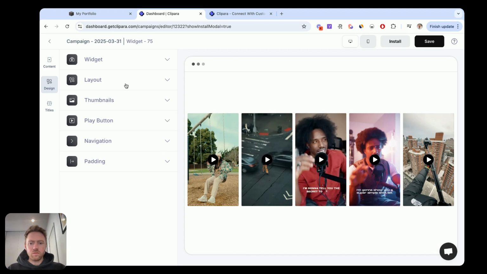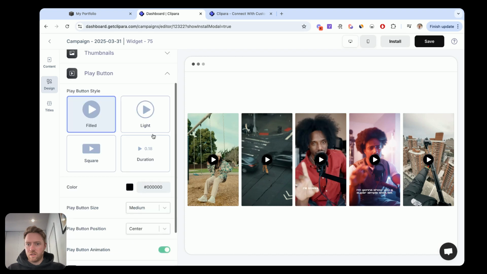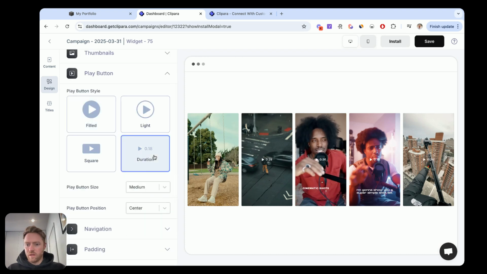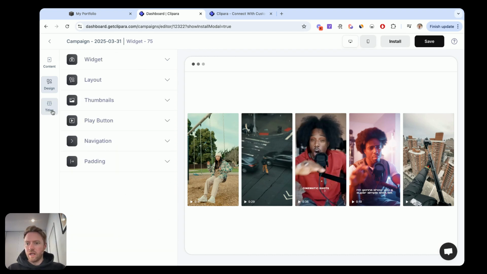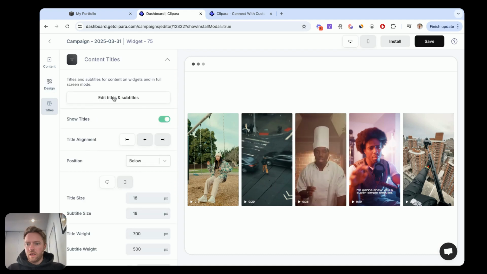So I'm going to do this exactly in the example, the start of the example I showed you. So I'm going to change the play button to this minimalist style that matches my site. I'm going to move that into the bottom left. And then in my example, I also had some titles.